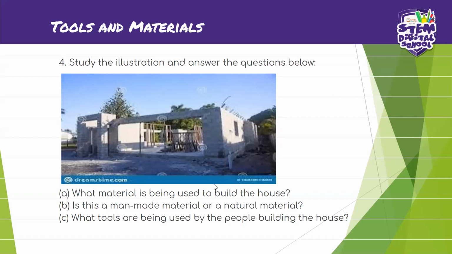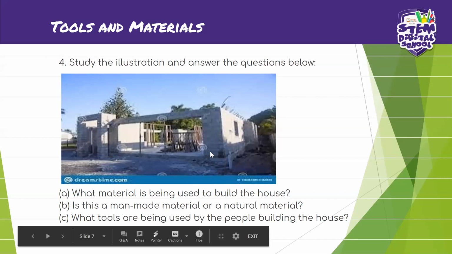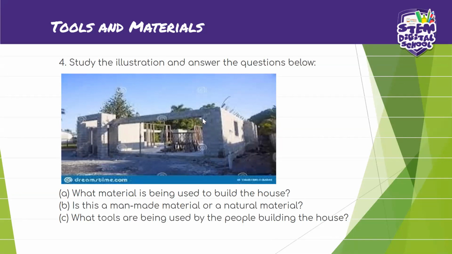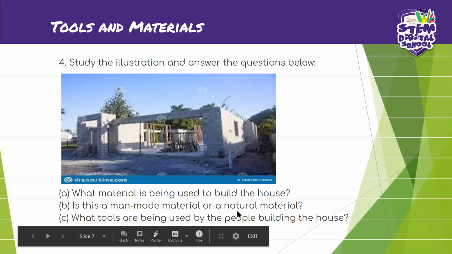Okay. So materials, we see, you said there's cement, bricks and concrete. And we see reinforcement. There's a lintel, although we cannot see it. A lintel is normally placed above or below these bricks to hold them so they don't collapse. Okay, it's a whole lot of things that are used by people building the house.